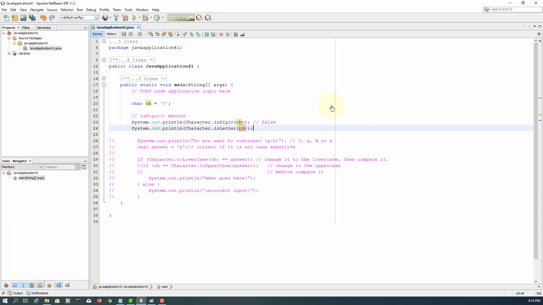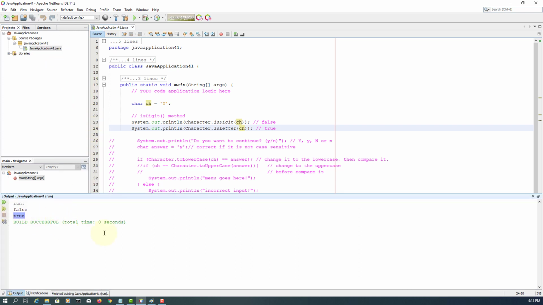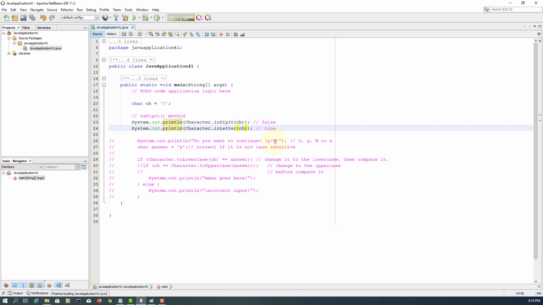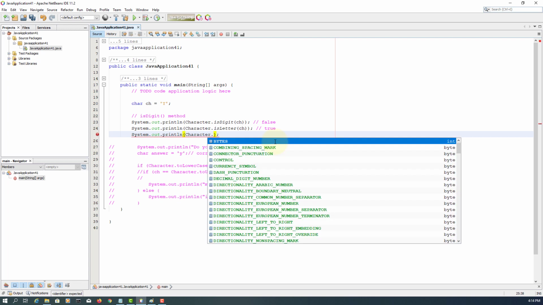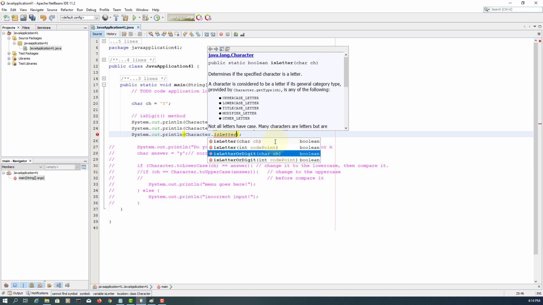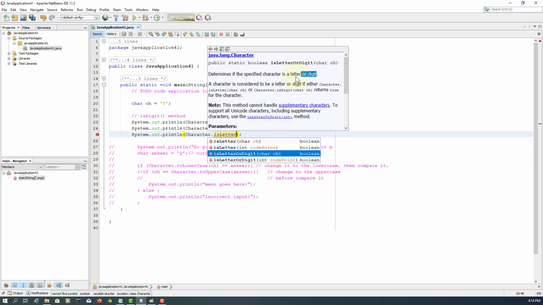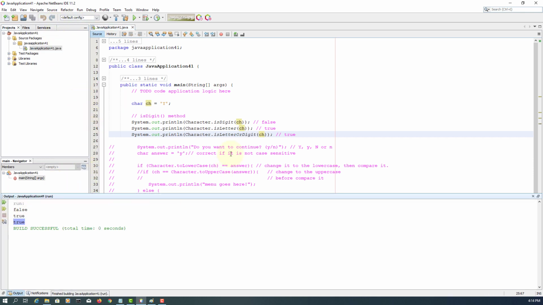Okay, that is true. Next one, we can actually compare both. That means we can check whether the character input is a letter or digit. True, okay.